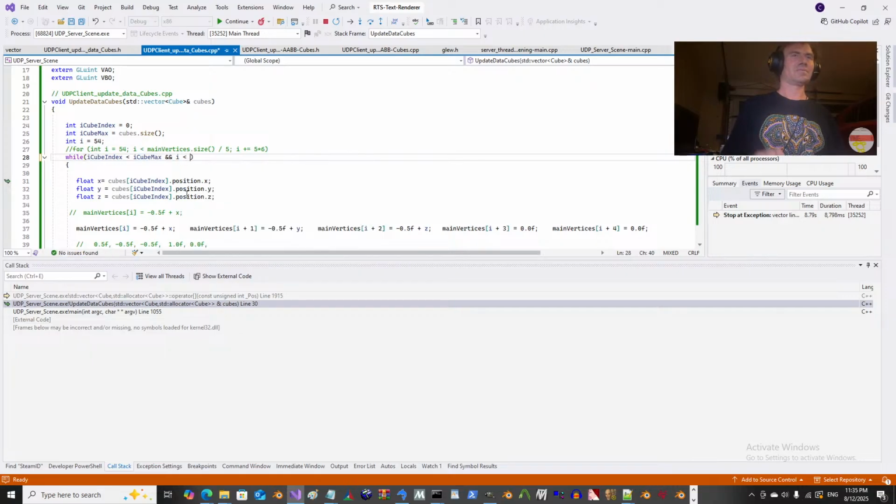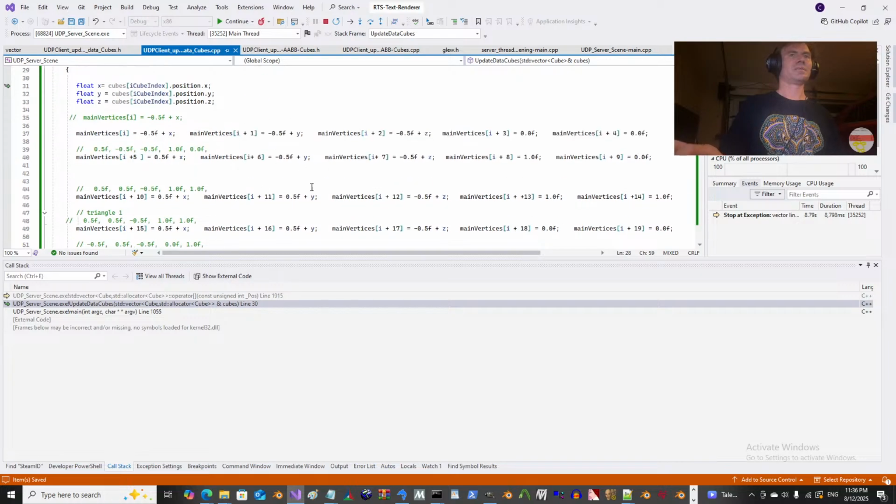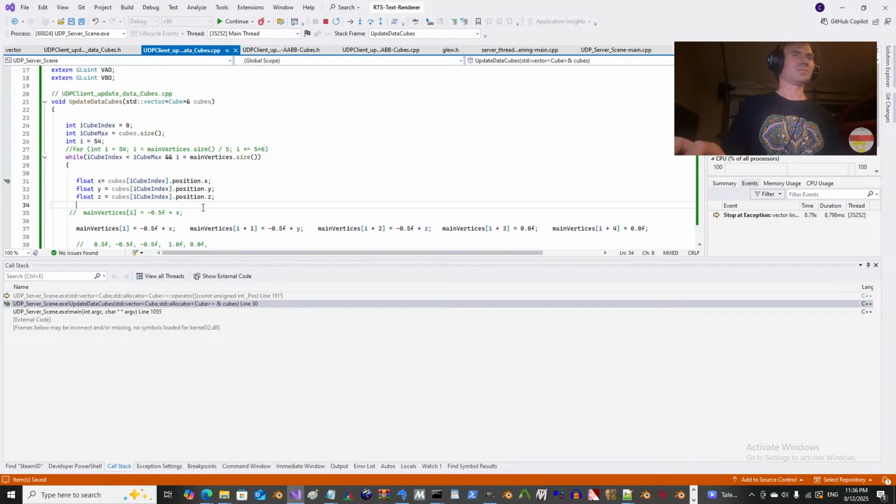I don't like doing it this way, but I don't think there's a good other way. I is going to index all the vertices, right? So let's just say I is less than size, but there's 5. Yeah, so it is the size, but we could say plus the amount, which is 36.